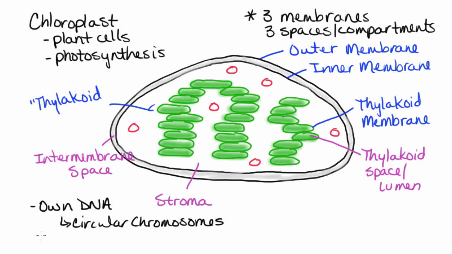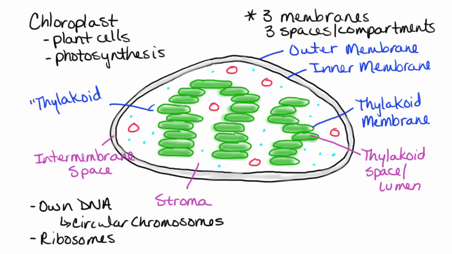And then in addition to that, not only do we have our own DNA, but we also have our own ribosomes in there. And because we have individual ribosomes inside, that means that the chloroplast is going to be able to produce some of its own proteins in-house. So if I just draw some ribosomes, those ribosomes are also going to be located in the stroma. They're with the little DNA circles. So I'm putting a lot of ribosomes inside. So that's the general structure of the chloroplast.